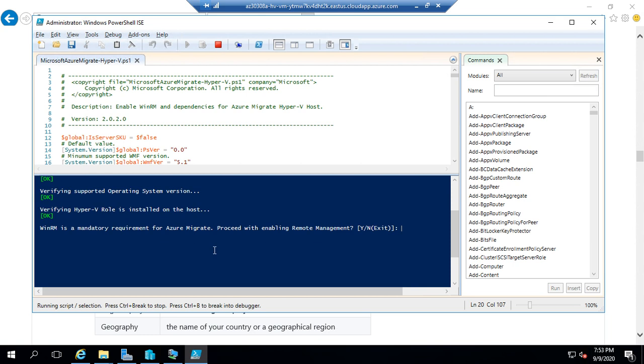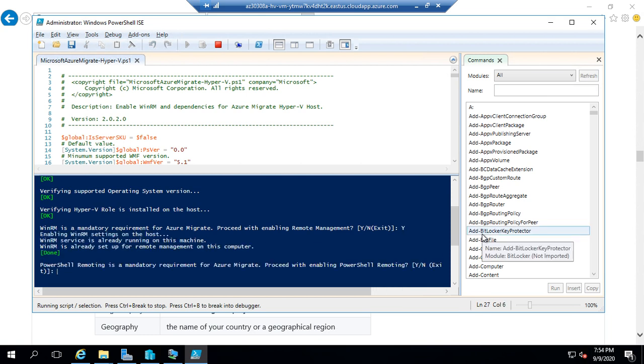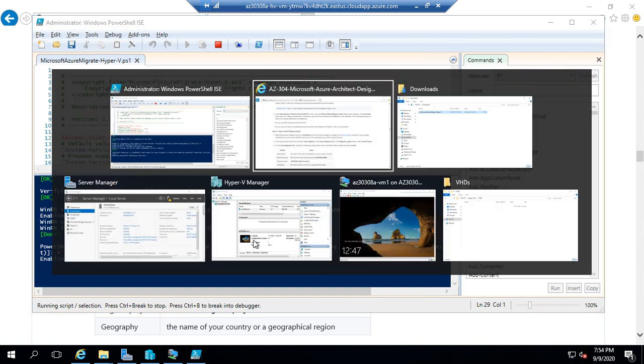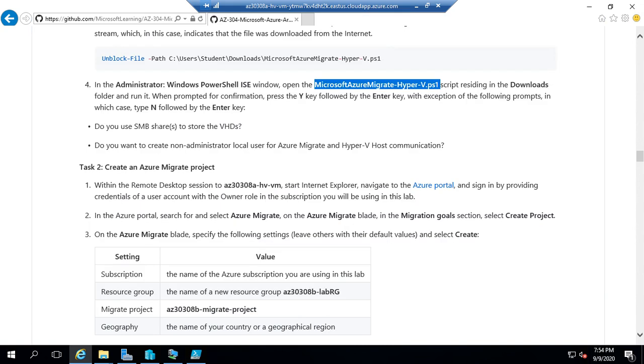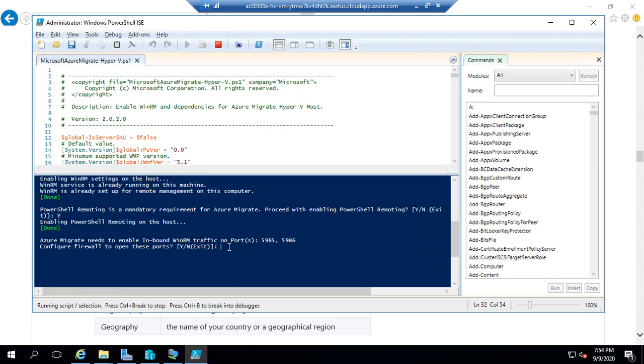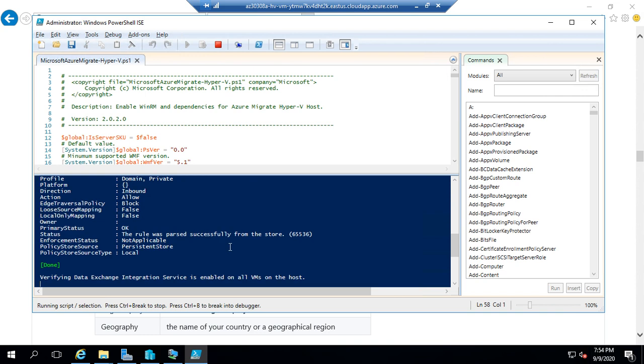So let's come back over here. So this one, I'm going to say yes. Next, PowerShell remoting is mandatory, so I'm going to say yes. Okay, gotta remember which two. SMB we can say no, and non-administrator local user we can say no. For Azure Migrate, enable inbound WinRM, I'm going to say yes.